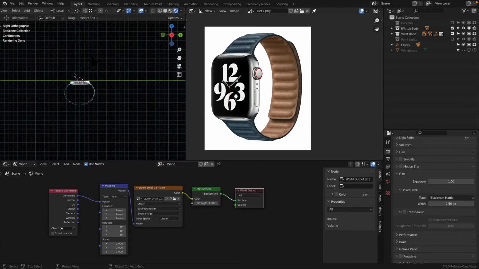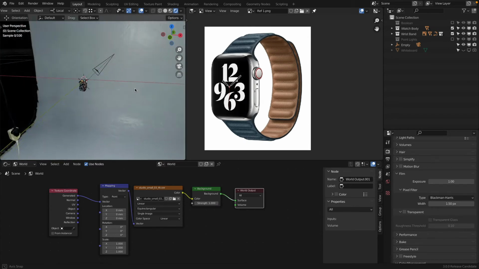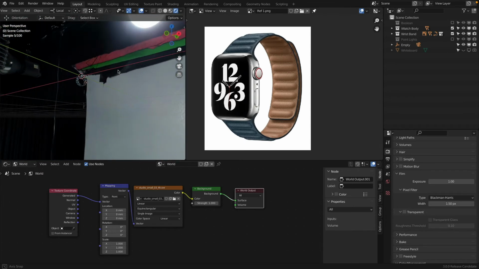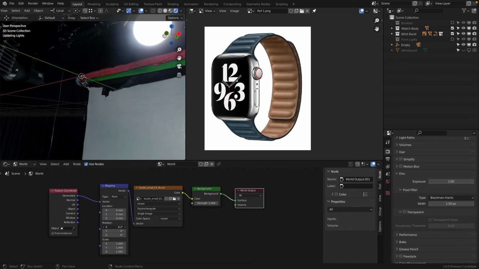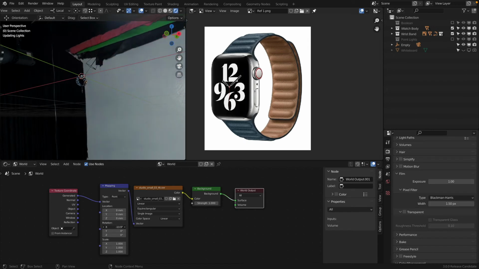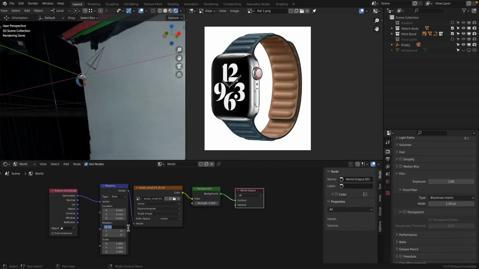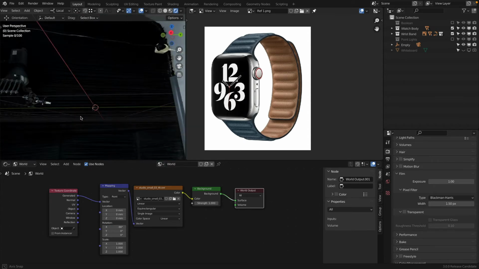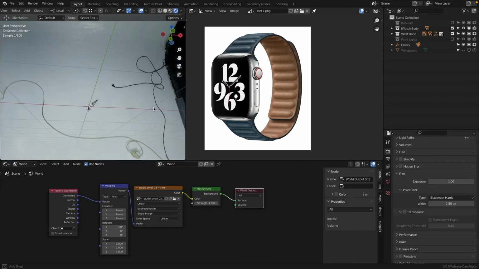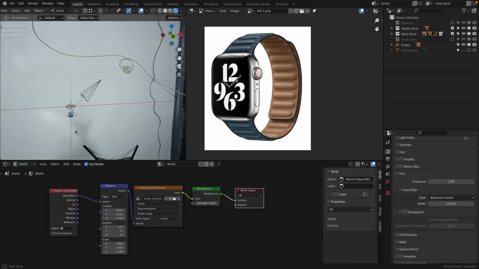You see the watch is actually facing up and our environment is correct. I need to rotate this environment. And with this, I can actually do a rotation of -90. Yeah, very good.